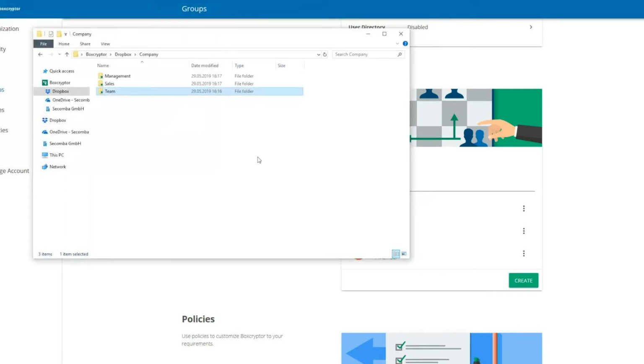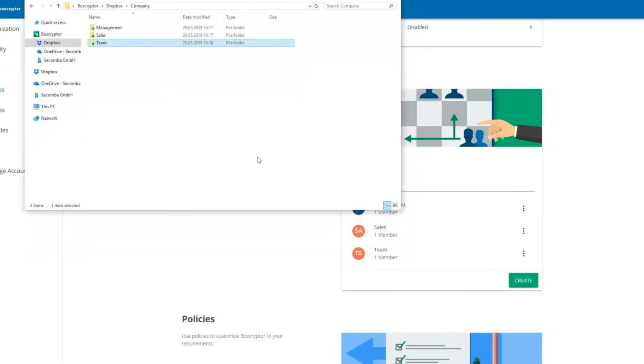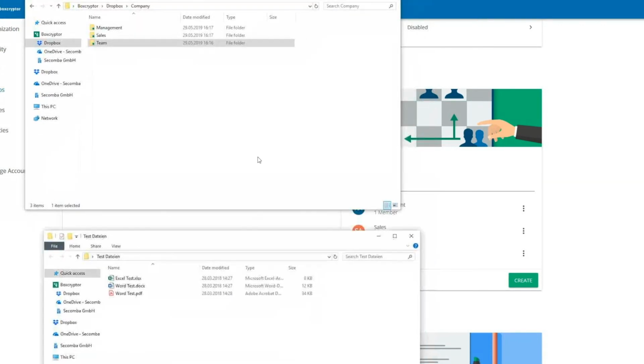Okay, so now the folder is encrypted, the permissions are set. Now we can move our unencrypted data to these folders. I do have some test files here that I will go ahead and copy and move to the folders.